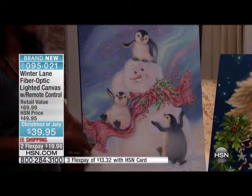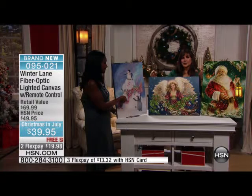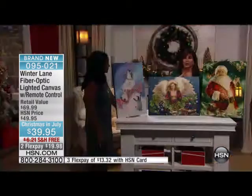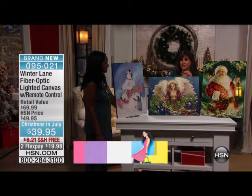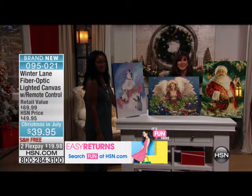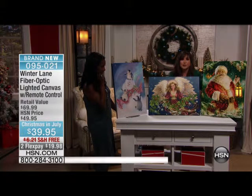If you have this in your entryway or foyer, it's wonderful in the evening to simply use your remote control to turn it on or off. This angel — I want a Christmas card with this artwork on it. At about $70 retail, you're shopping at a special Christmas in July price. The faces are the hardest things to accomplish in art, and even the penguins, snowmen, and Santas — their faces are exquisite. That's because it's real art.